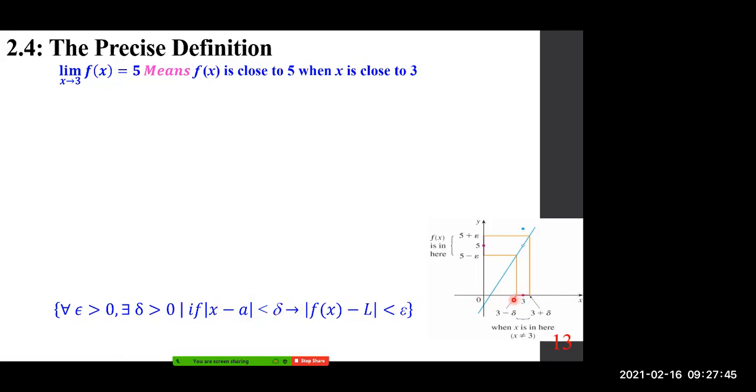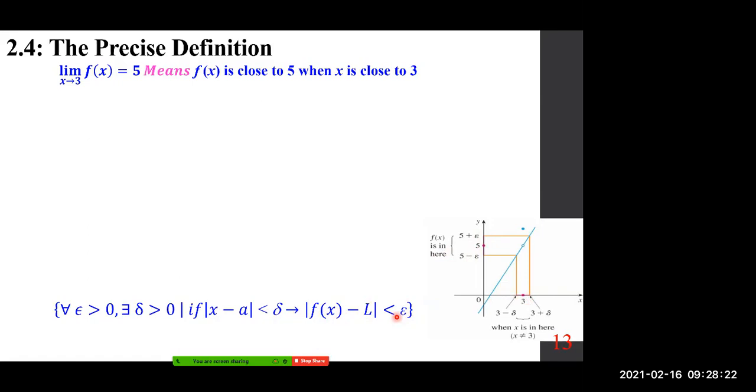Because in an absolute value, it can be to the left or right of it. Then the result is the absolute value of f of x minus L. What is the absolute value of f of x minus L? The distance between f of x and L. What is f of x? It is the y coordinate. In this example, the y coordinate is 5. The distance between the y coordinate and the limit, the limit is 5, is less than some other value, not delta, but epsilon, where epsilon is also extremely small.